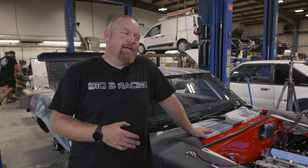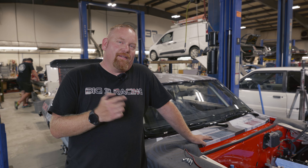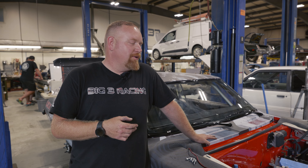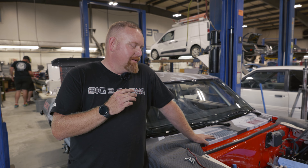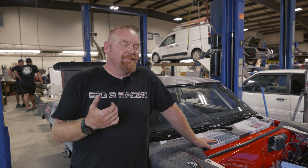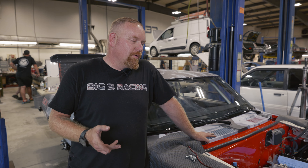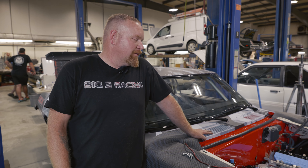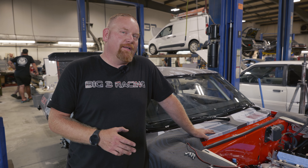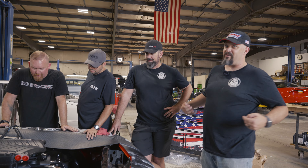We're nearing the end of day one. We still have a couple things we can do, but as far as the list I went over at the beginning, we probably failed that list. However, we got a lot of the big items figured out. We found out the driver side header is not going to fit — we had to cut it pretty much in half and start over. We had a lot to do with the transmission, spacers, and the rack and pinion trying to make everything fit. It's been challenging. The rear end is not bolted in — it's sitting there zip-tied in. Started going over some of the wiring, but that's only about five minutes of work so far. We're going to try to get a couple more things buttoned up and wait until tomorrow to get some of the parts to fix everything we couldn't get done today. A build like this is a lot like a championship prize fight — you're going to get hit in the first round, but once you figure it out, you can move forward from there.